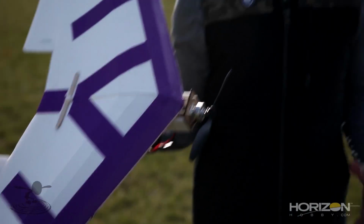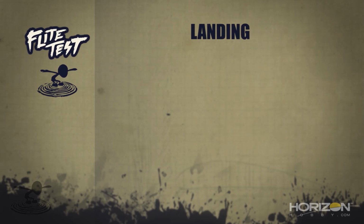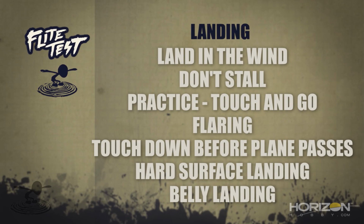So for takeoffs, things to remember: get your speed up, keep it tracking straight, lift it off, keep your wings as level as possible, always make small movements, only small stick corrections. Turning's going to come later. Now with landings, it's going to be the exact opposite.